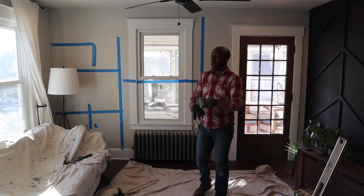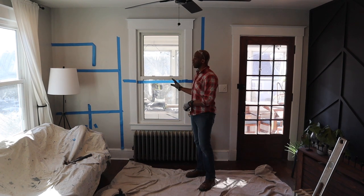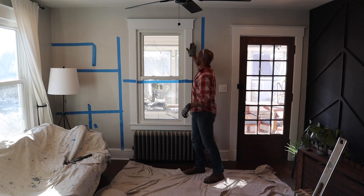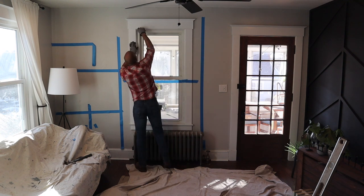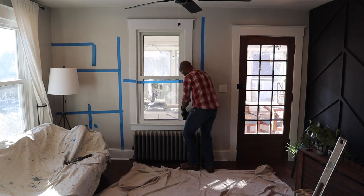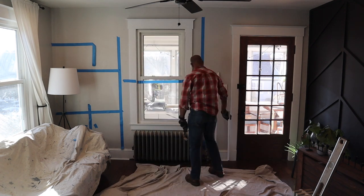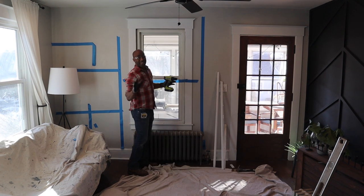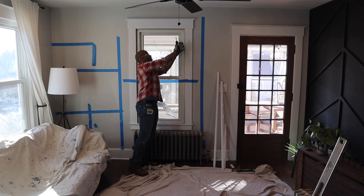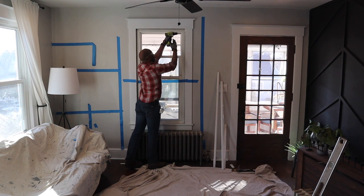So first things first, I am going to remove this window. I'm not going to remove the whole entire casing because the enclosure is going to slip right over this. We're going to keep all this frame. Instead, I'm just going to take off the window. There are plastic caps within each window, under which I'm going to find screws. That's what's holding the window in. And there you go.